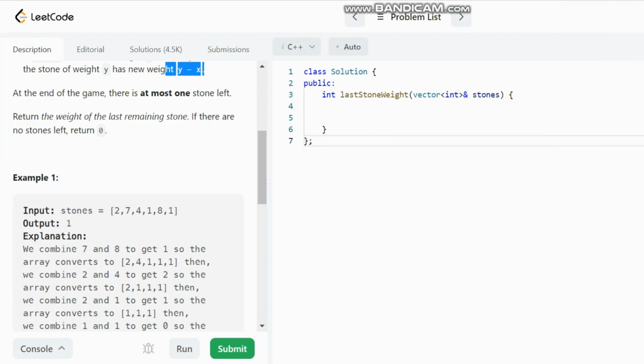We'll declare a max heap. Then we'll push all our elements in this max heap.